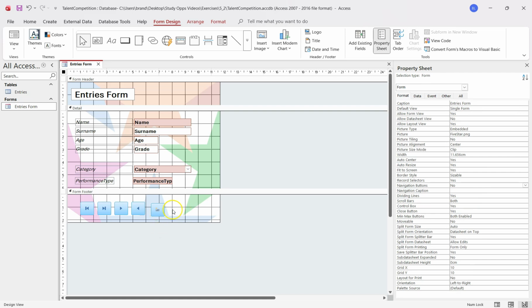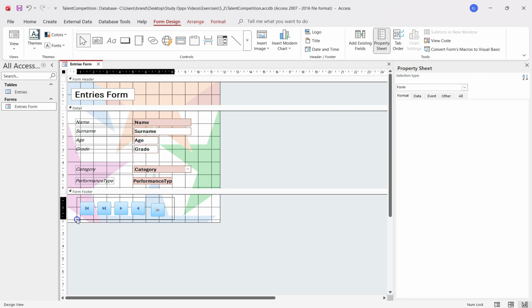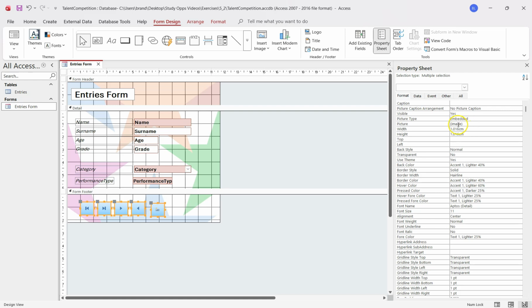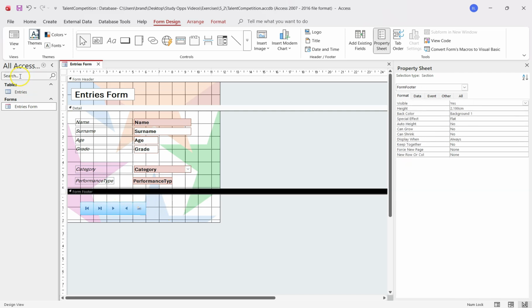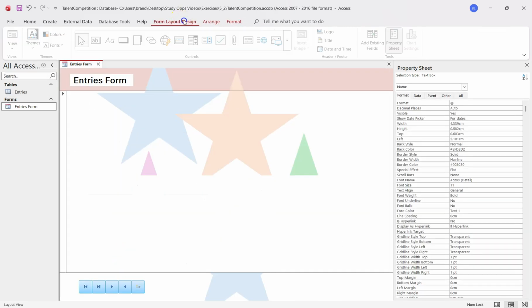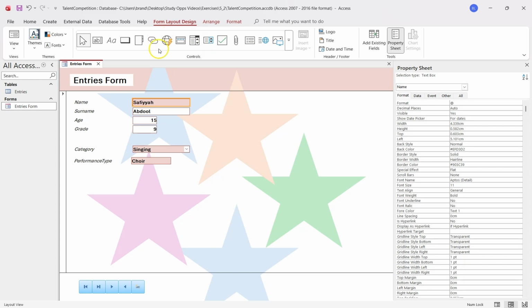To make them look all the same, I would select all of the buttons, and over here under properties we can change the height and the width. Let's change them all to 1 centimeter each. Now all my buttons are the same size, and we can place them where we want. You could have also added buttons under layout view if you wish, as you still have the options available over here. And that is the end of our activity.